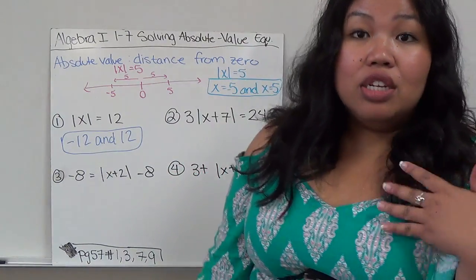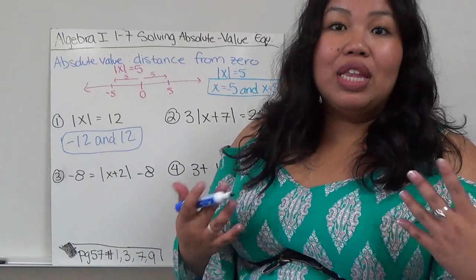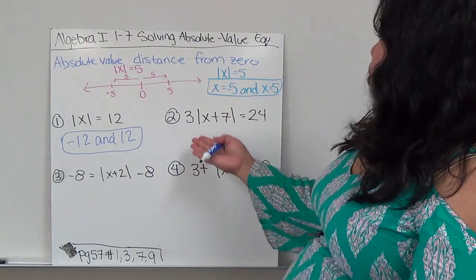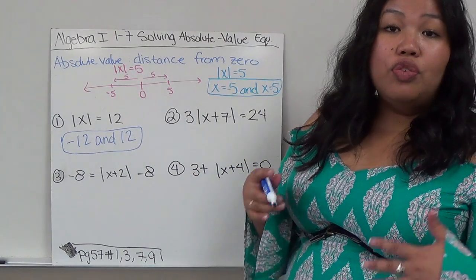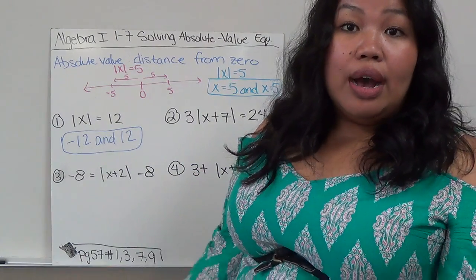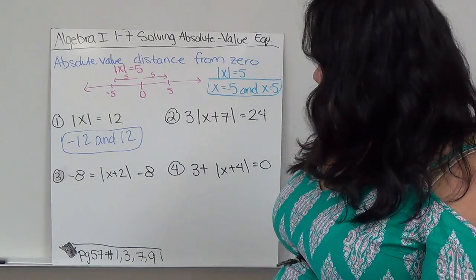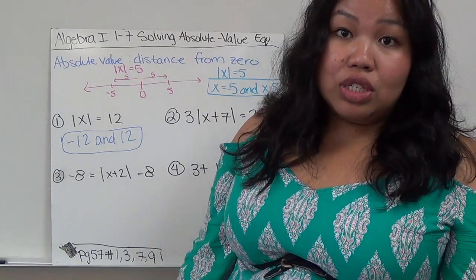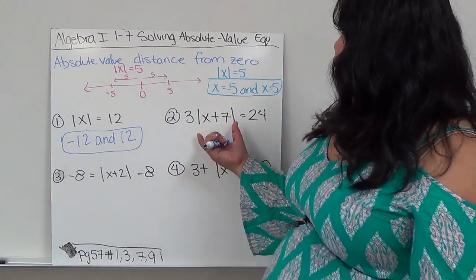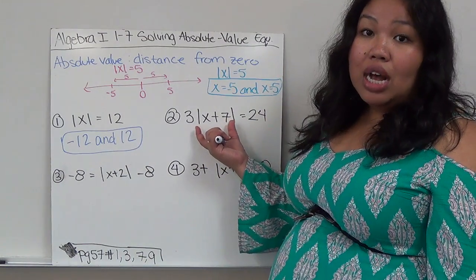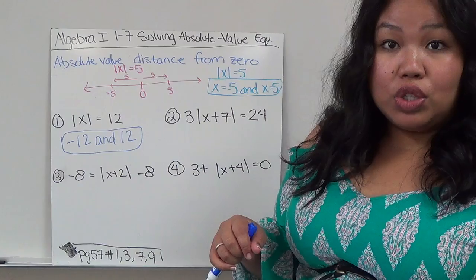Now, they're going to try to make it a little bit more tough by throwing more things in the equation. But as long as you follow the rules that you followed for the last sections, you'll be just fine. There's just one thing to keep in mind. You treat this all as 1 until you can isolate, until you can solve for it.